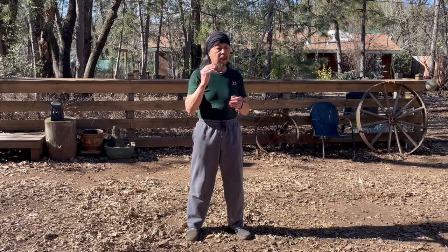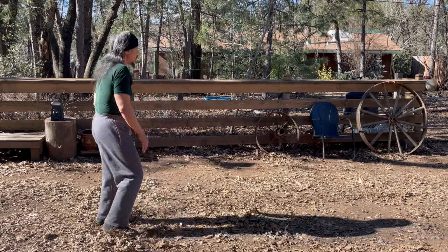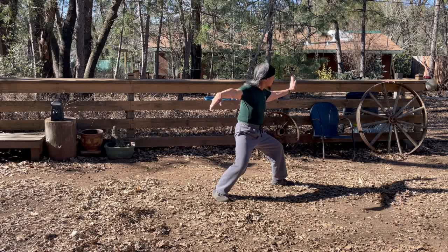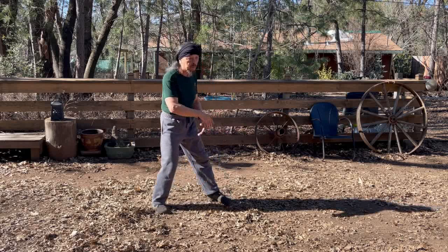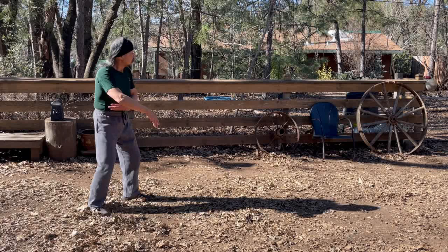The move comes in between Diagonal Whip and then Parting of the Wild Horses Mane, into Diagonal Whip and then Fairly with the Shuttles. Normally commencing in this direction it would be Diagonal Whip, Parting of the Wild Horses Mane, turn into Diagonal Whip on the line, and then Fairly with the Shuttles. For this presentation, I'm starting with Diagonal Whip in this direction so you can see the movement more clearly.